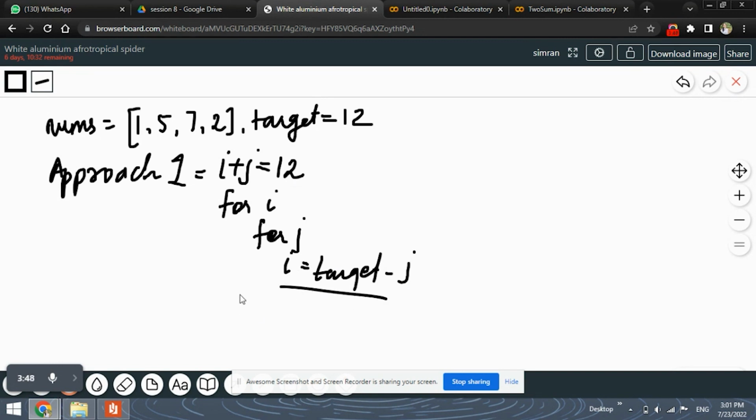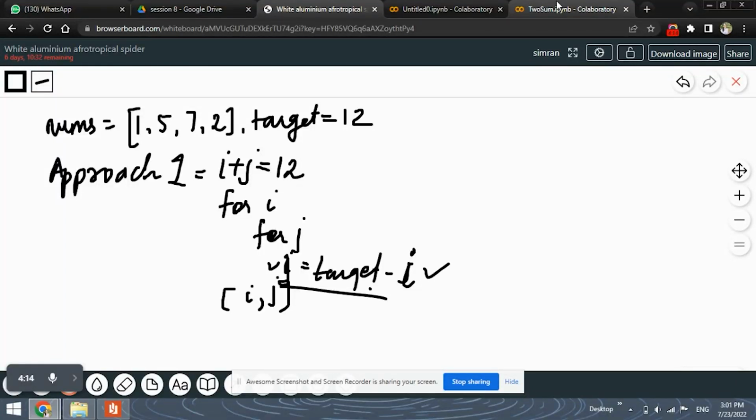If it matches, then you can return i comma j. This can be the logic behind the first approach, and this can also be done as j equals target minus i. Why? Because j is in the loop. So you will check whether each j is the difference between target and the current i. This is the logic for the first approach.